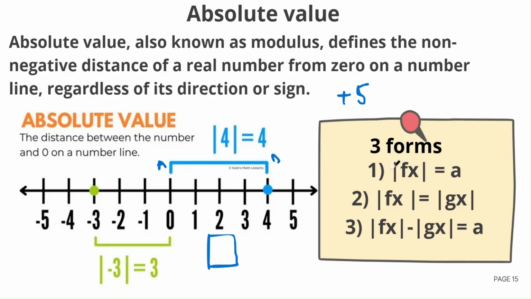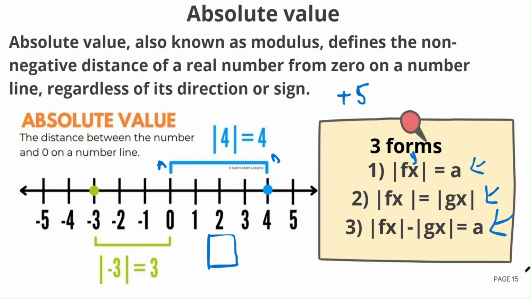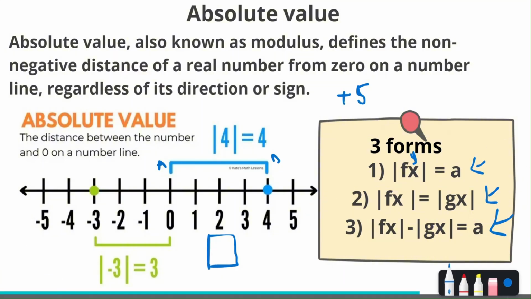And we've got 3 forms to remember. First one is f of x equals to a. Don't let these formulas scare you. They look scary, but in practice they are simpler. F of x, in other words, means y. It's just a tricky way of saying it. Equals to a. A is any number. Then f of x equals to g of x. And we have another one. They are just different views of those formulas, but all of them require different steps and methods to solve. I'll show you in practice. You just remember these 3.